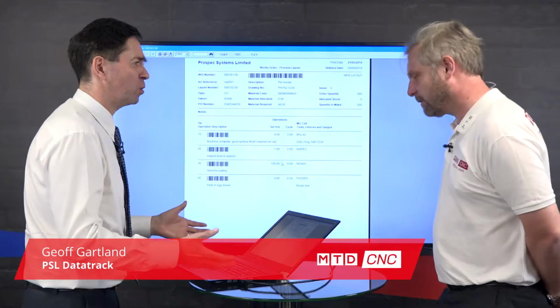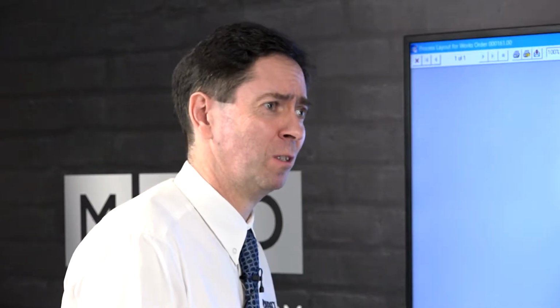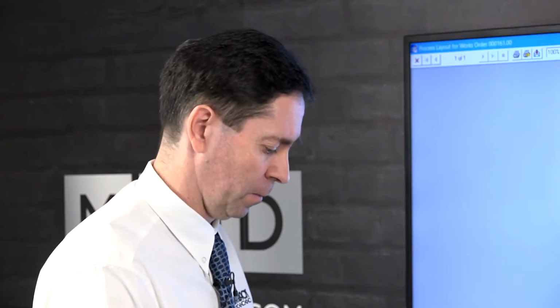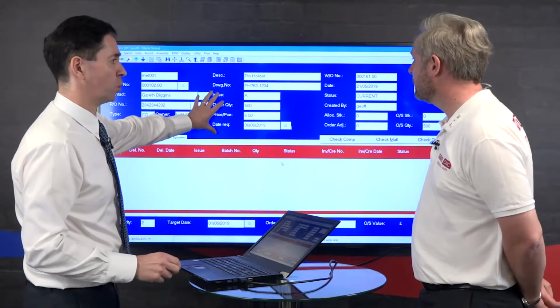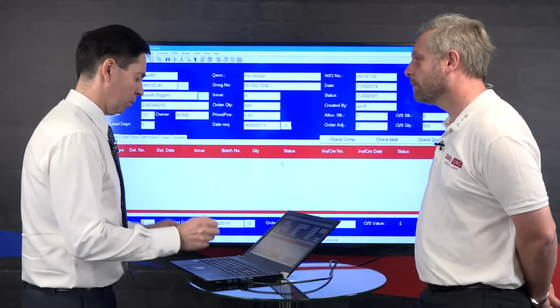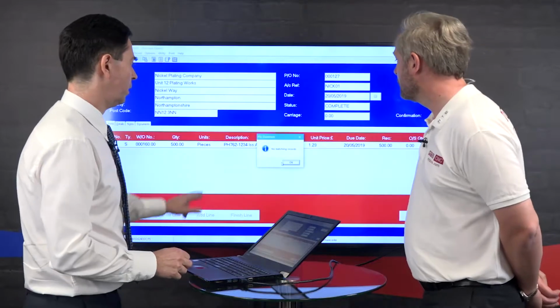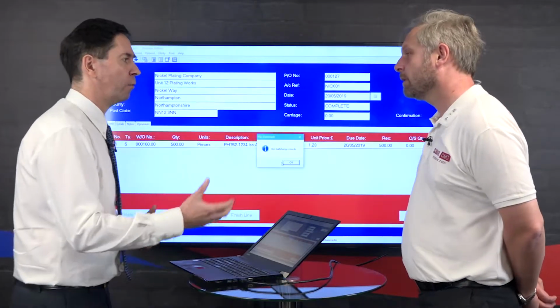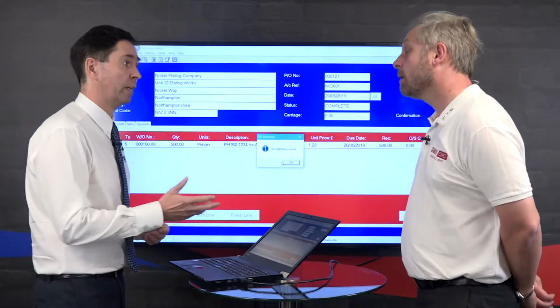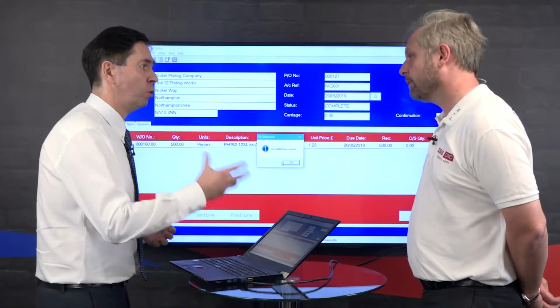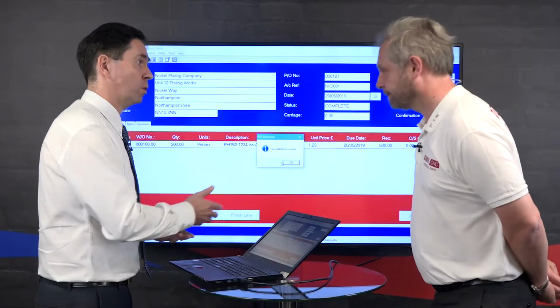Now, that could be a time-consuming process. How do you know what the plating process is? How do you know what the spec should be, and so on? So, if we now, from the works order that job card belongs to, jump to the purchasing part of the system, first thing the system will do is check, are there any purchase orders already placed that relate to that job? No, but you know now you're not going to duplicate what somebody else has just done.